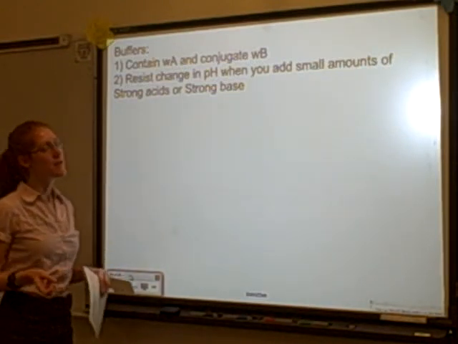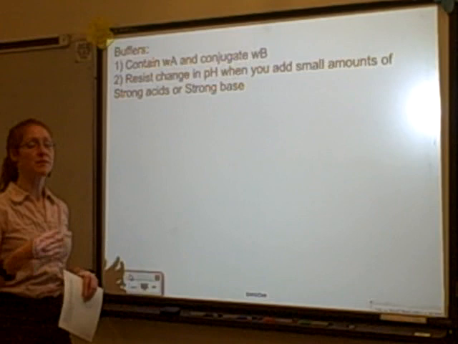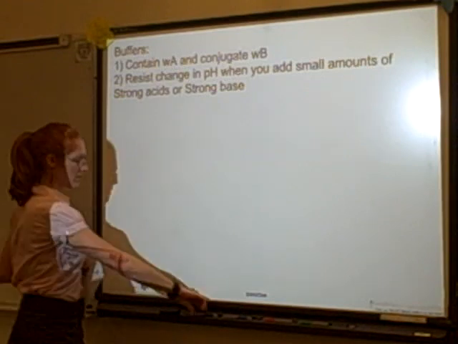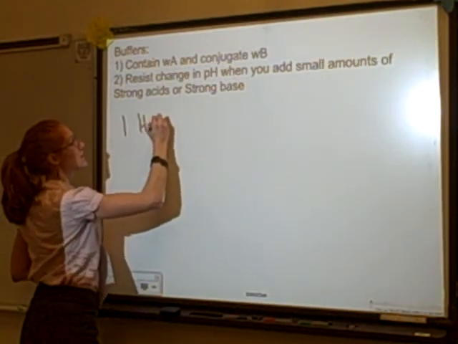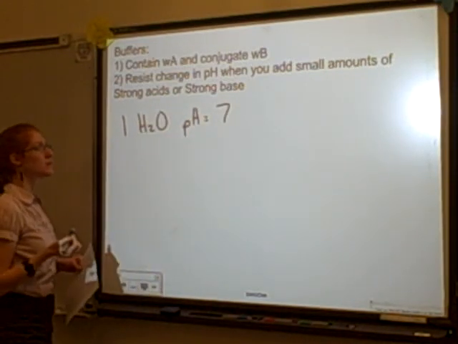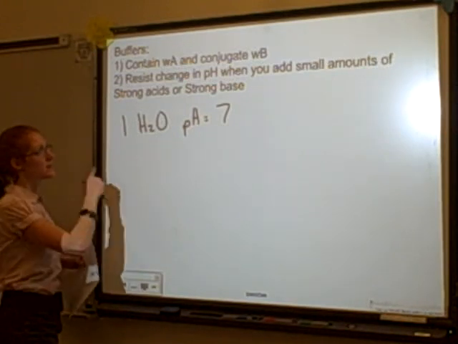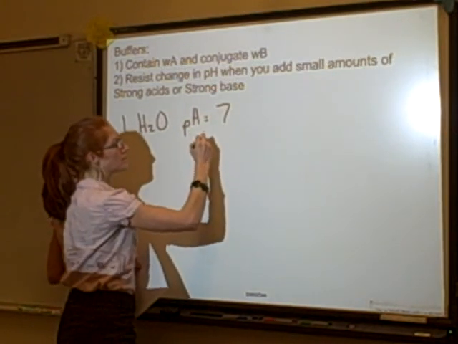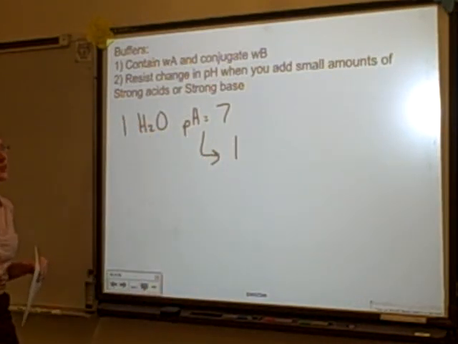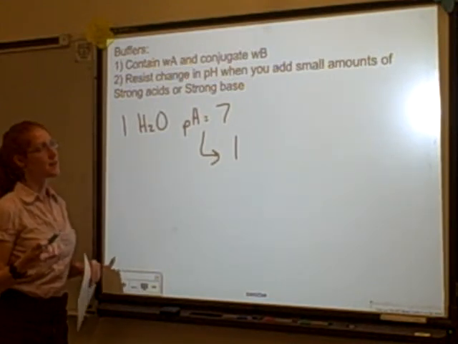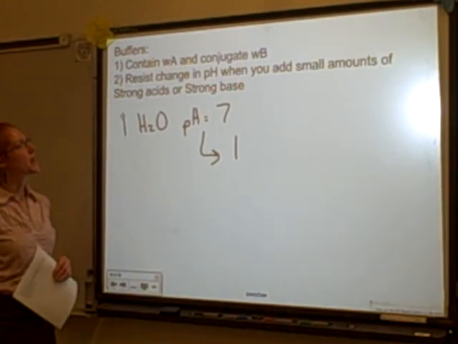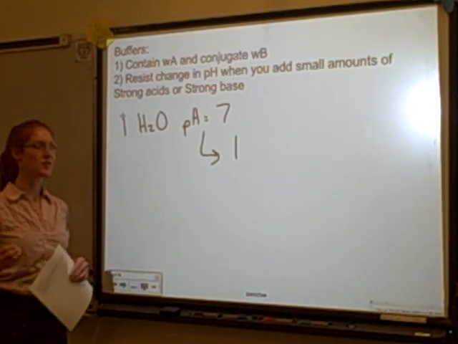Meanwhile, if you added a tenth of a mole of a strong acid to a liter of water, you're going to take the pH from, let's see, 1 liter of H2O, it's got a pH equals 7. If I add a tenth of a mole of hydrochloric acid to this water, the pH is going to go from 7 down to 1. So it changed by a factor of 1 times 10 to the 6th, a millionth. That's changing by a factor of a million. That's a huge change. So if you add strong acid or strong base to water, the pH changes significantly.